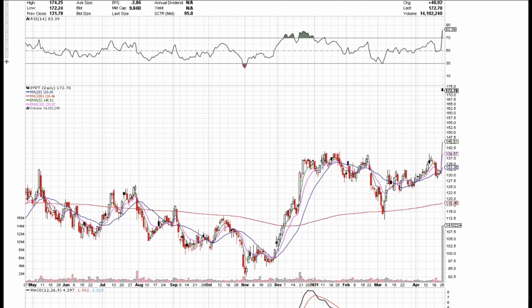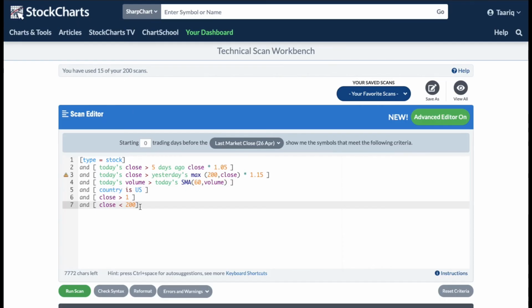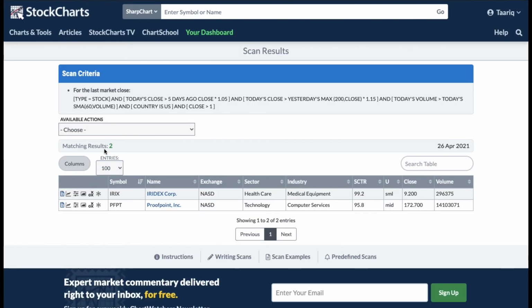And so I'll go ahead and take off the lower limit here, and let's just see if we get more results. So go ahead and run this scan, and it doesn't look like we do. So when I run that, I see that there's still only 2 results. That's an indicator that this is a stock scan that is rare, but when it does give you results, these are gems. So this is something to take into consideration.